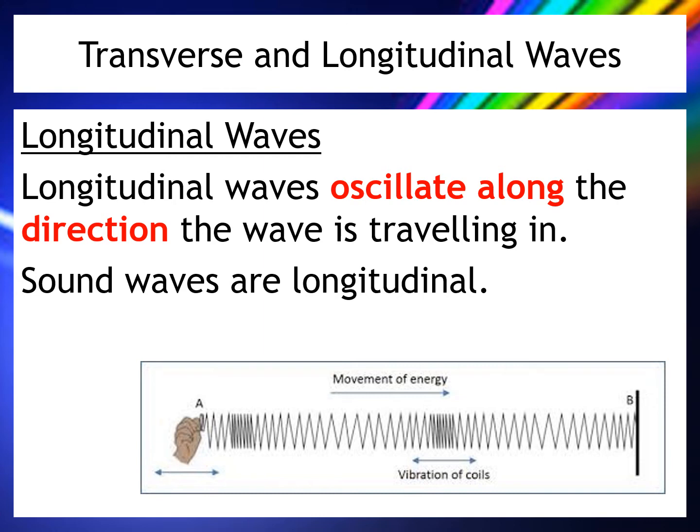The second type of wave then is longitudinal, and they oscillate in the same direction that the wave or energy is travelling in. So if we look at the diagram at the bottom of the screen now, we can see that the movement of energy is from left to right, but the vibration or oscillation is in the same direction, backwards and forwards, left, right, left, right. Sound waves are an example of longitudinal waves. The other important thing we need to know about longitudinal waves is that they need particles to travel through. Transverse waves, like light, can travel through a vacuum, such as space, but sound waves and longitudinal waves can't. They need particles that are going to compress and spread out, for example, the coil below.